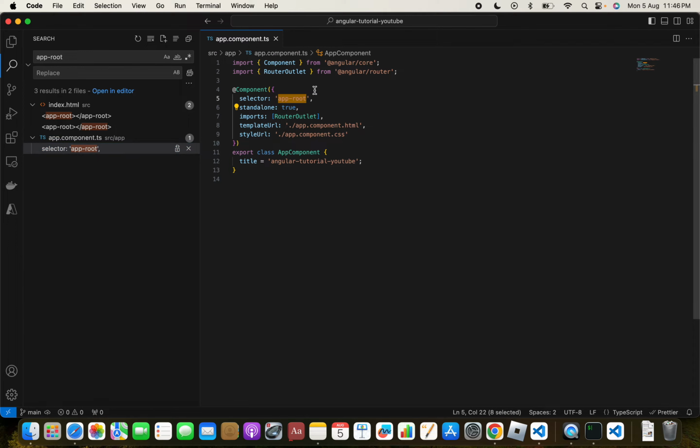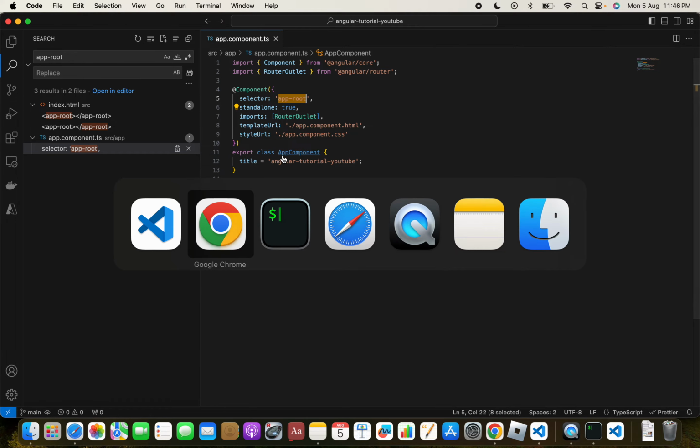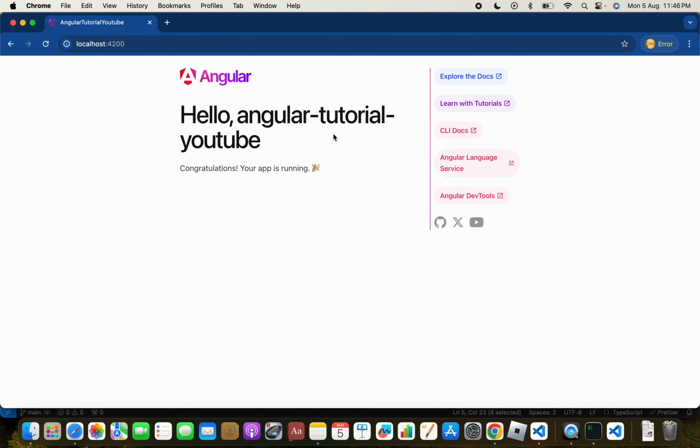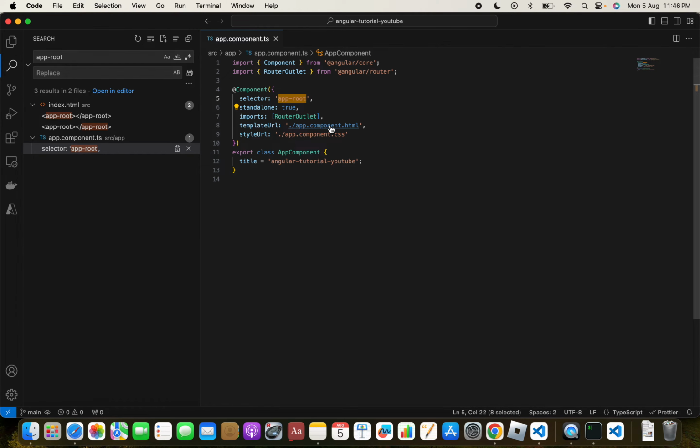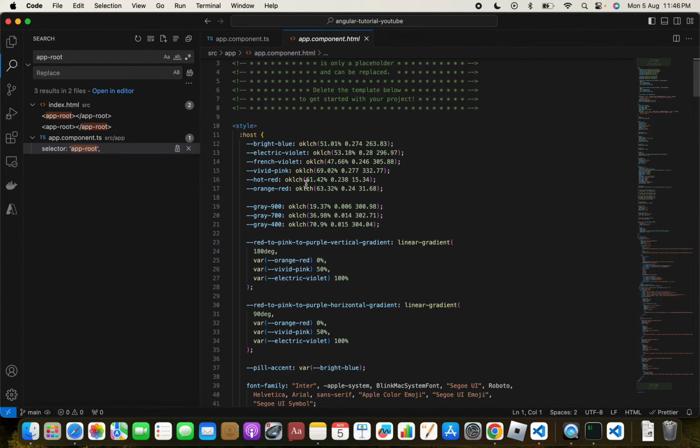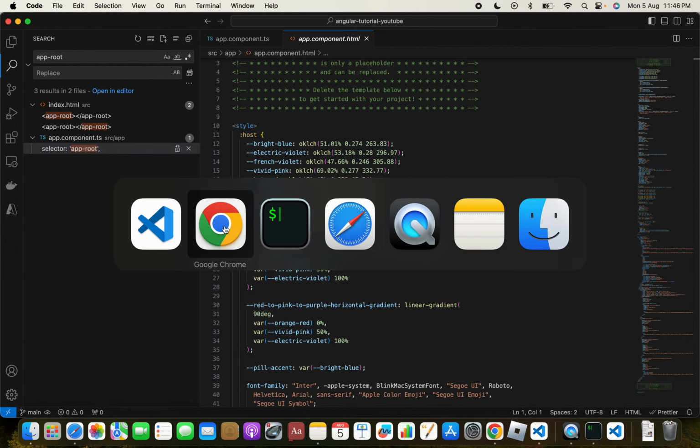app.component.ts. This file will be compiled and converted into some JavaScript, and it will understand that okay, there is a HTML file associated with it and CSS file associated with it, and together with all this, the Angular project will render the output something like that we see here in the browser. So simply put, whatever HTML that we see here is this HTML.